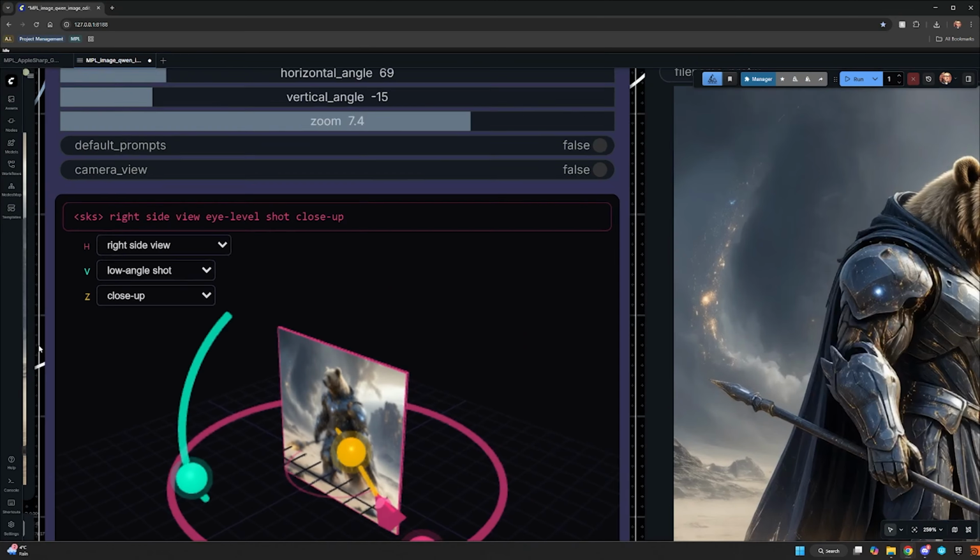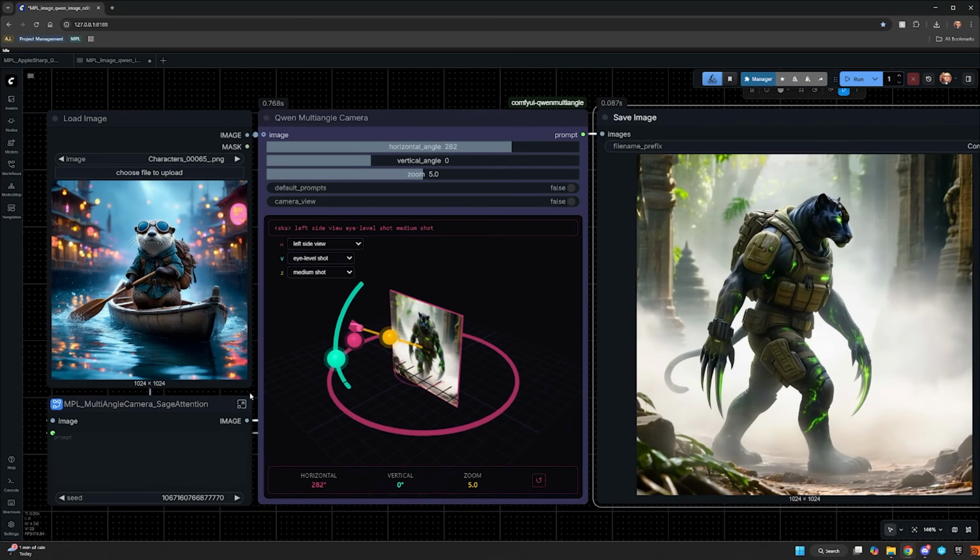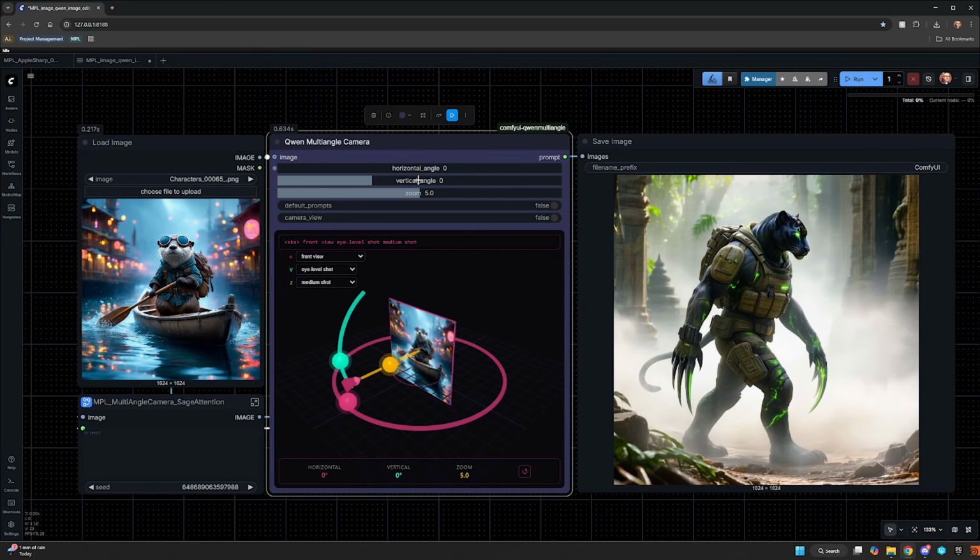Need a bird's eye view, a close-up on a design detail? It does it all. For interior designers or virtual tour creators, this means visualizing spaces in 3D depth before ever buying a single piece of furniture.